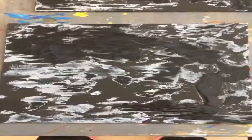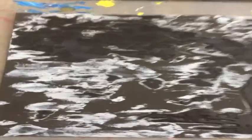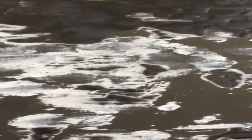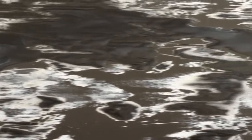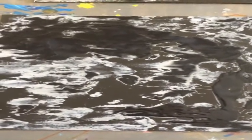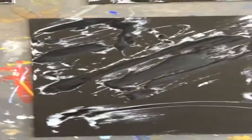Let's check them out. So these are super cool. This is after an hour. You can see how it pulled up white on top of the black. I don't see any other colors. And you can actually see that there's where I put it thicker. It's not dry yet. So I tried to create different designs on them.